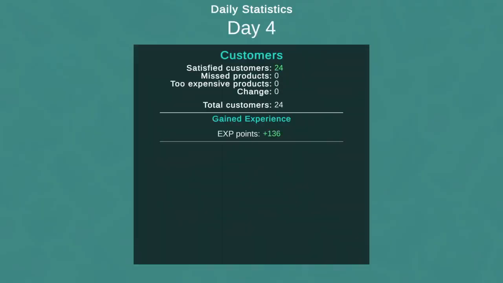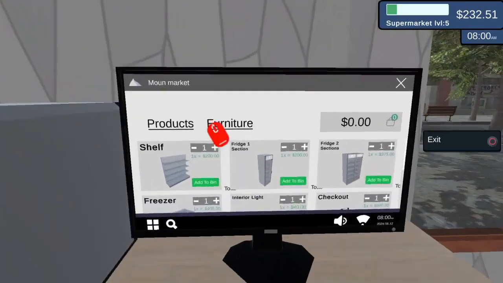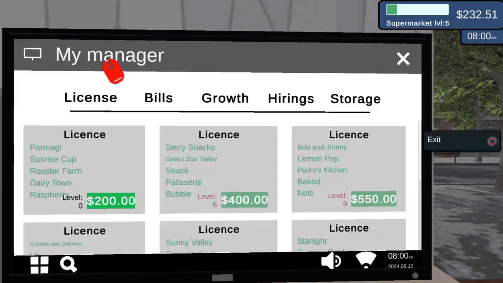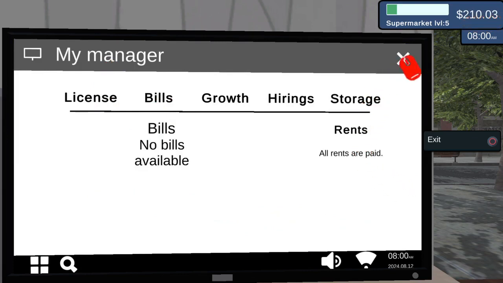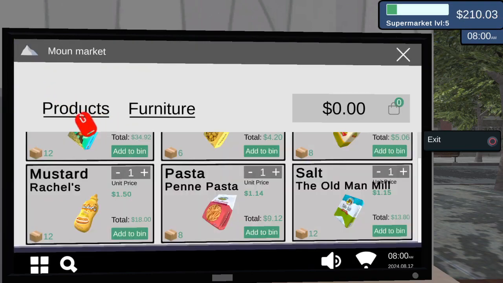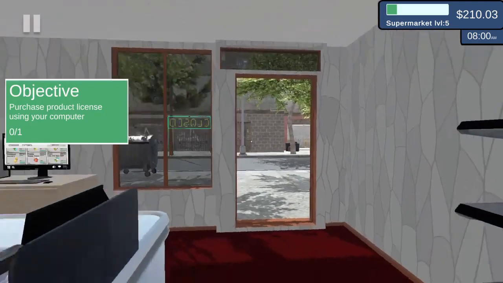I'll do this maybe one more day. 24 customers, so you've seen an uptick there. Balance is 232. Cool. So let's back up. I'm not gonna buy the product license just yet. I'm going to pay my bills. No, I can't do that. I was gonna say I'm gonna pay my bills, but I need to also buy product. Dang it. I still have to be able to fill the shelves, that's the thing. Okay, well, let's buy product.